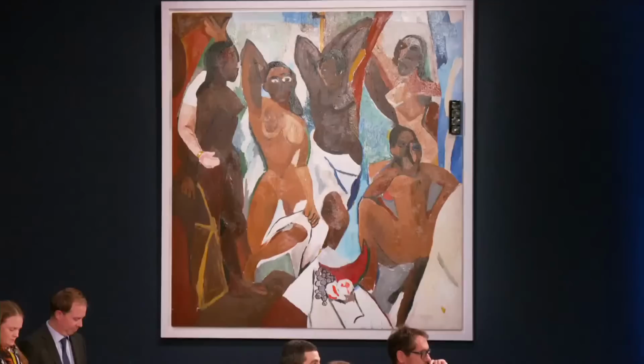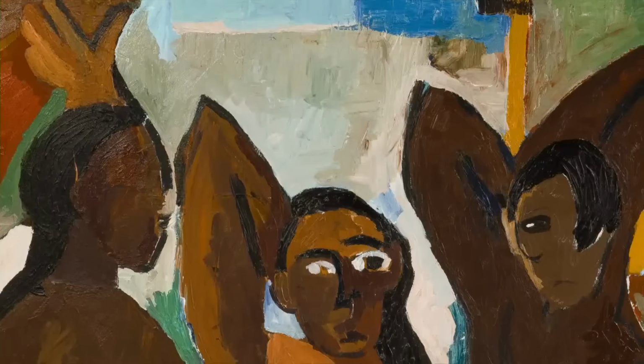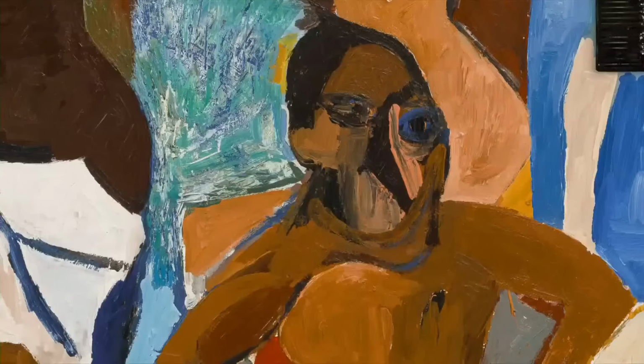Congratulations to them. Next is lot 4, showing here in the room, as you can all see: Henry Taylor's From Congo to the Capital and Black Again. I'm sure you've all widely admired it in the galleries downstairs, which recently starred in the artist's largest exhibition to date at the Museum of Contemporary Art, Los Angeles. Please note that this lot won't be available for collection before June 30th. As a result, the buyer will not be invoiced for payment until that date.